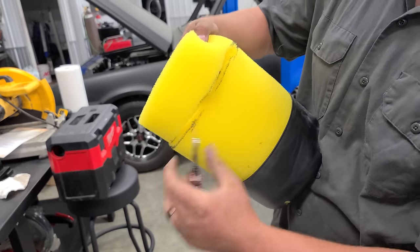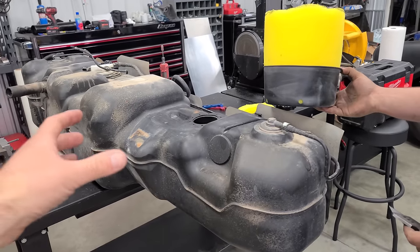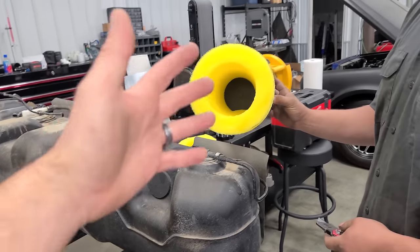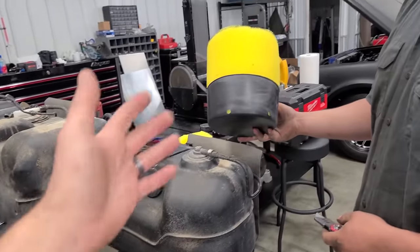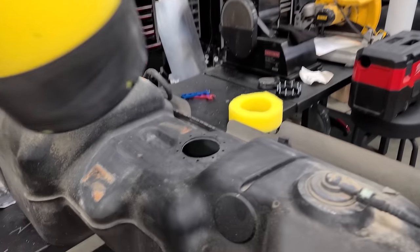Now, this is a new one for me. This is a fuel foam baffle, and essentially, this tank doesn't really have any baffling in it to keep the fuel around the fuel pump. So when you take a turn or you launch hard, the fuel could slosh around. This is mostly when you're under about a quarter tank or so, and you don't want the fuel pumps to starve for fuel, especially the two gigantic ones that we're installing. So we have to fit this in there.